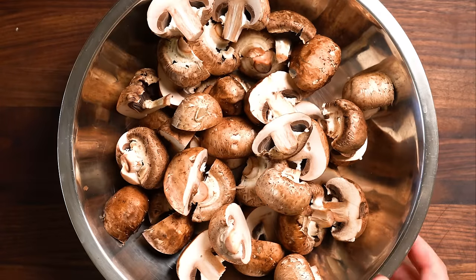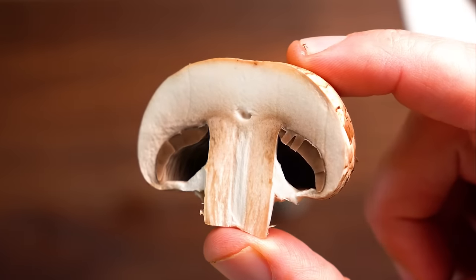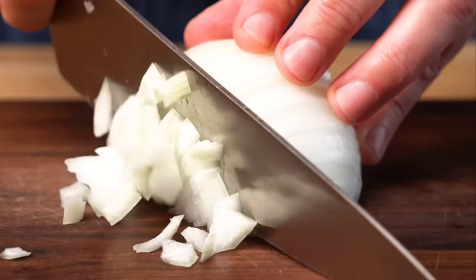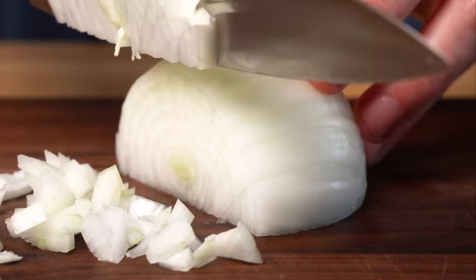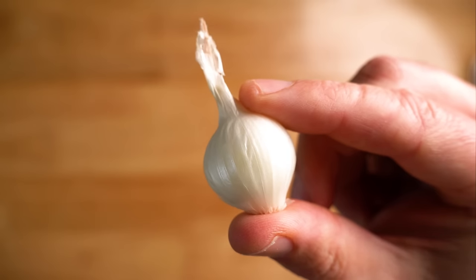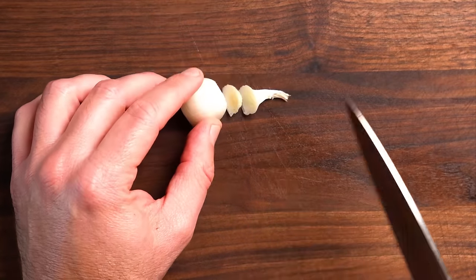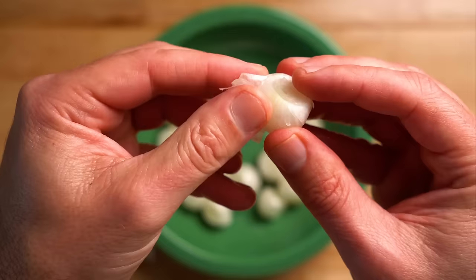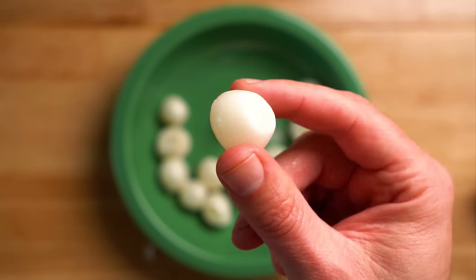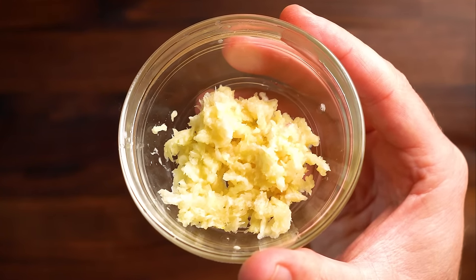Next is one pound of mushrooms. I like to get some about this size and then just cut them in half. You can quarter them too if you like smaller mushroom chunks — and that is the prep for the mushrooms. We're also gonna do two kinds of onions: I'm gonna dice a regular onion, and then we're also gonna get some pearl onions. If you can't find these, don't sweat it, but I do like the added oniony sweetness they provide. The fastest way to peel these is just to microwave them for about one minute, let them cool enough to handle, and they should peel relatively easily. For the garlic, we just need to mince up about four to five cloves, and that is it for our veggie prep.